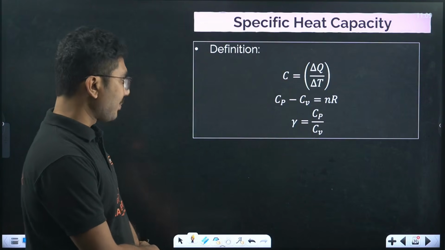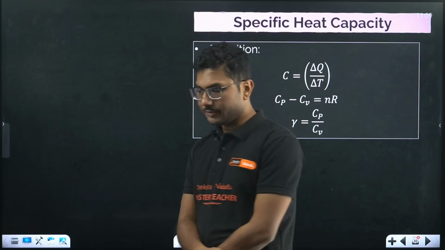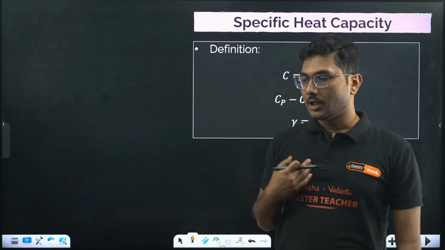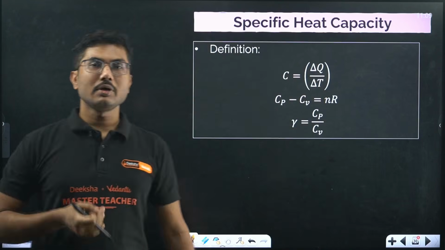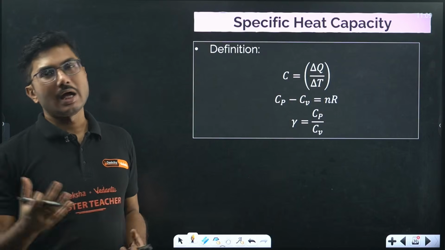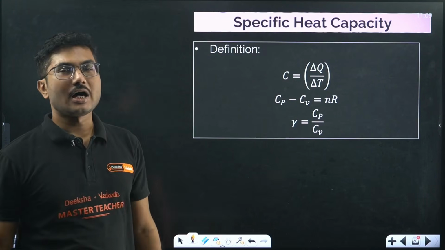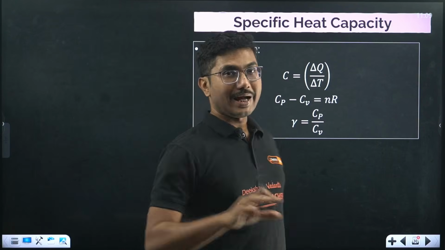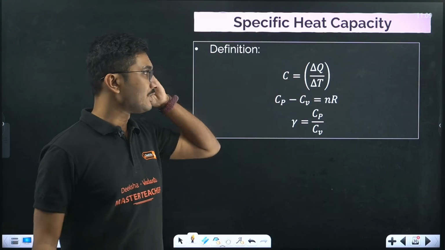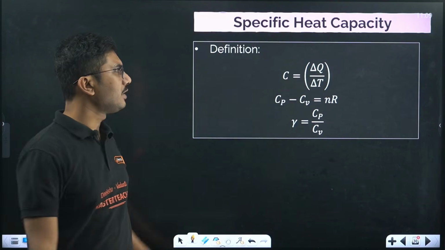Specific heat capacity. So specific heat capacity is something similar to the specific heat. Specific heat we generally discuss for solids, but specific heat capacity is more important for gases. Now what is specific heat? Specific heat is the heat you give and the temperature increases. So what is specific heat capacity? Specific heat capacity is how much heat you supplied and correspondingly how much temperature increases. The ratio of that is called specific heat. We will discuss more about this in our next chapter, kinetic theory, don't worry.